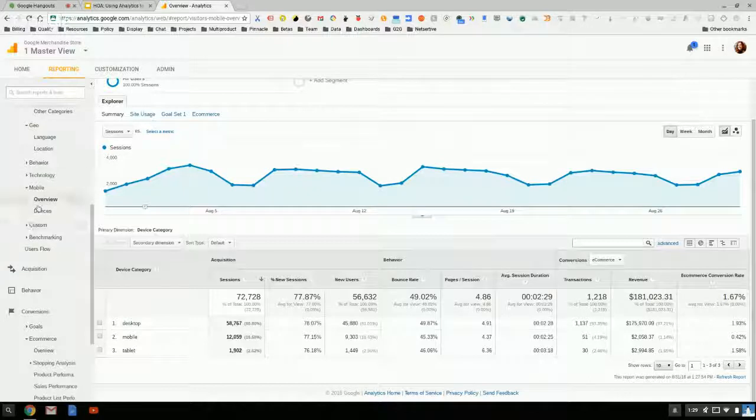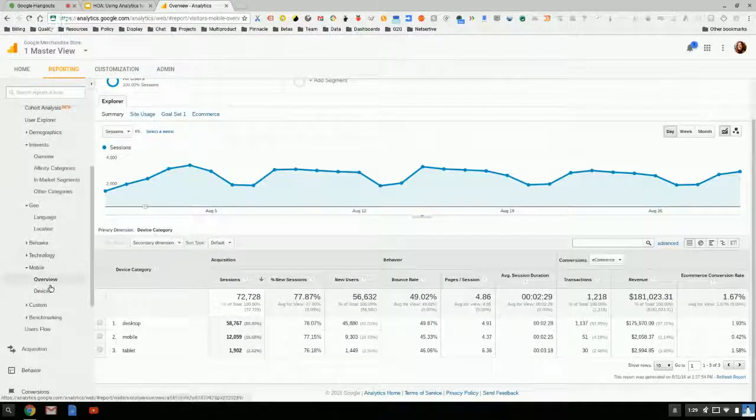So a lot of the reports here in the general audience section are going to give you a lot of information into your site performance. There's a page speed report, page durations, and user flows that will help you look at your site and know that it's optimized for getting someone from the first click on the ad all the way through to the purchase.